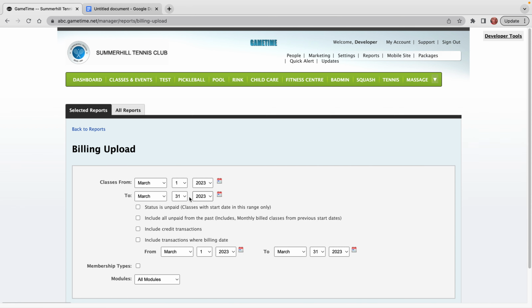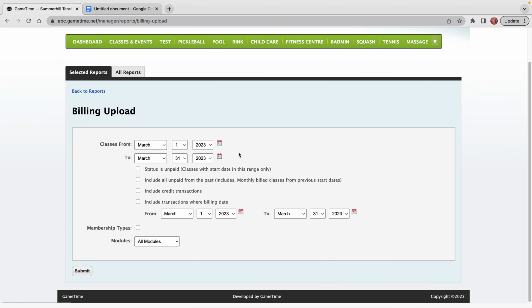However, if we run it on Friday at 6 p.m. and there happens to be a class Friday night and somebody signs up at the last minute, just a few minutes after we sent the billing to Jonas, this first option will capture those few people who may have registered or booked a court after we sent the billing to Jonas. So that's what the first option does, is just capture those few people who might have been missed or we billed it on Friday before the weekend.